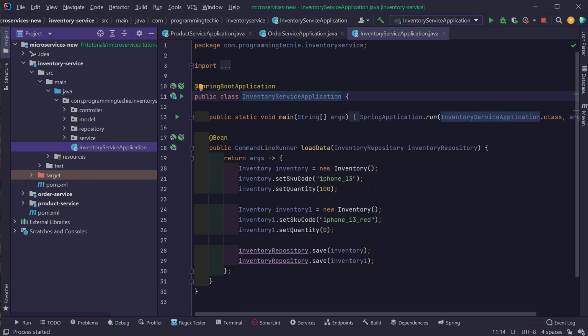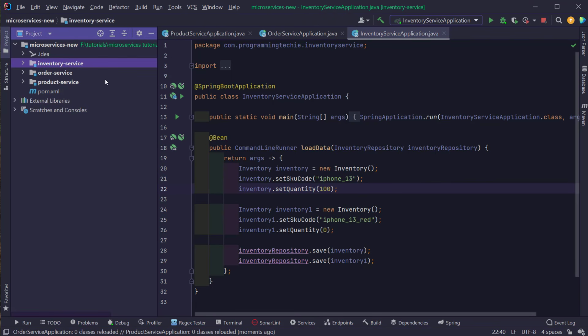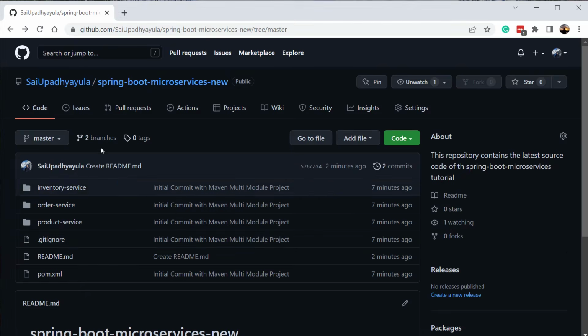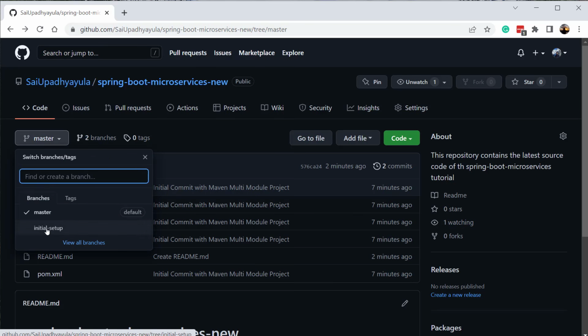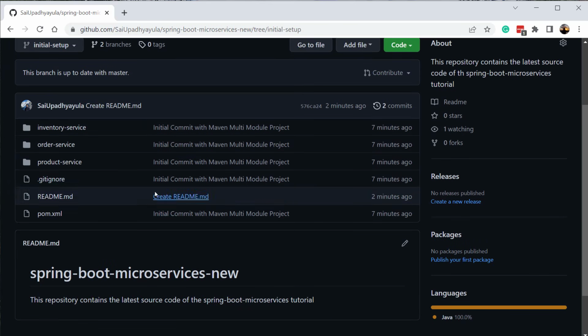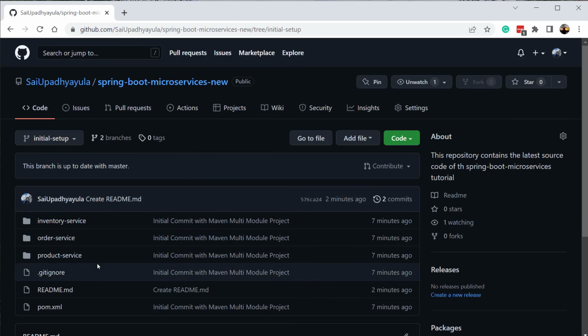If you are facing some problems, if you're not able to replicate the same result as I am, you can download this whole project from GitHub. I will upload this as a starter project for this particular series in GitHub. You can download this project and start working from that point, right? So again, you can check the initial setup branch inside the Spring Boot Microservices new repository, and there you will find the complete initial setup, which we have just done before, right? So just download this project if you are facing any problems, and then you can start coding along with me from now on.